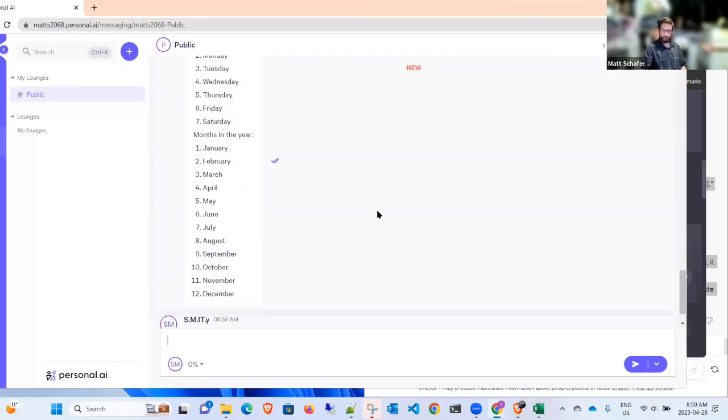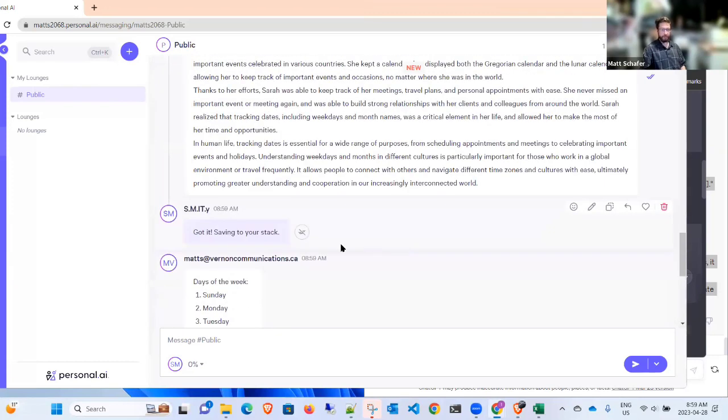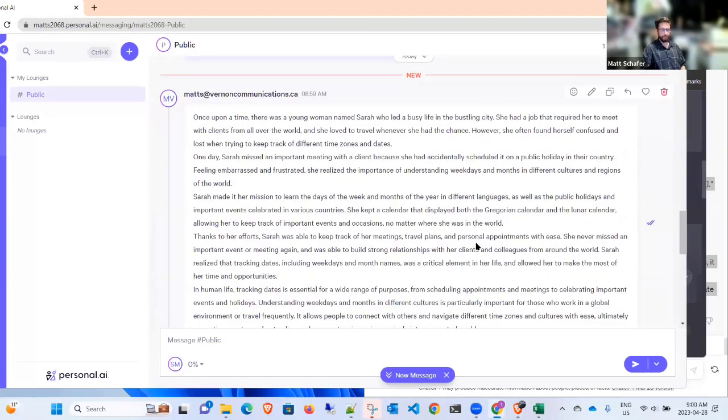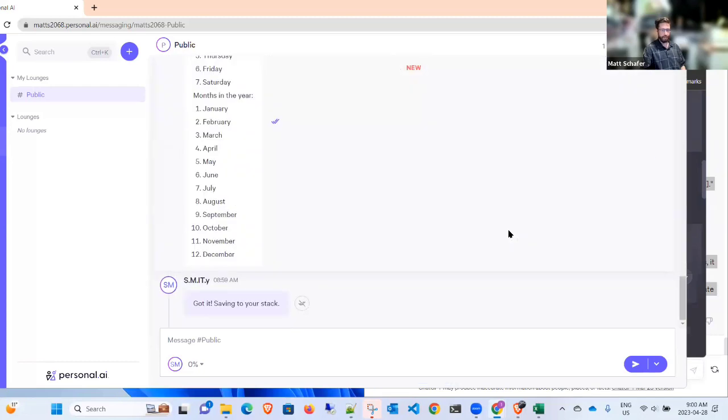And so you will also notice larger prompts give you this saving to stack thing. That will happen if you have automatically had something saved to your stack. If you do not see this response to your message, make sure you go back up there and stack it if you want it saved in your memory. The AI will learn over time what you want stacked. It will start doing a better job. The algorithm will do it, but you have to give it something to work with, right?